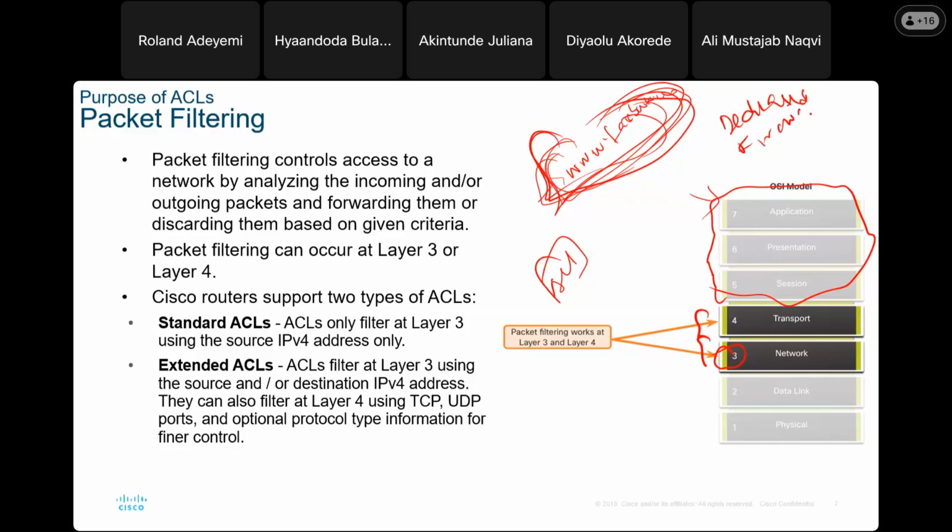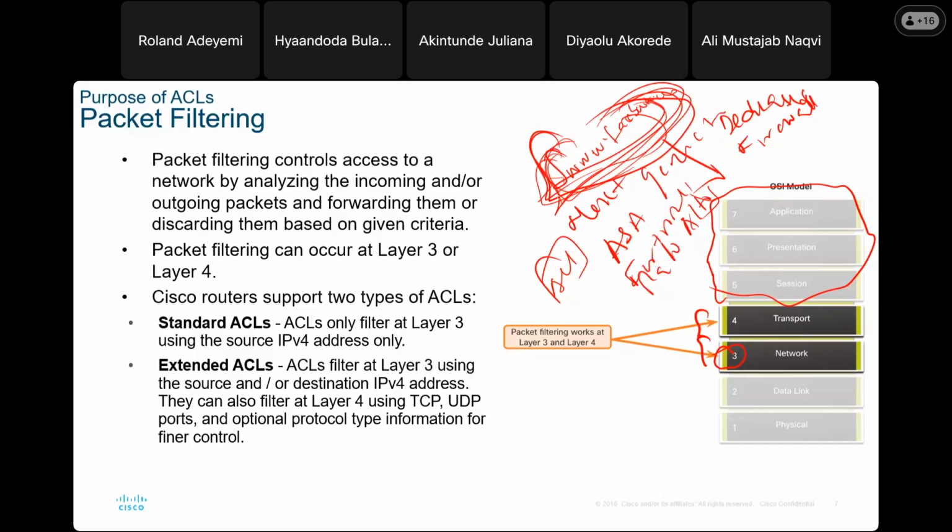So our router is limited. A dedicated firewall can block by domain name, which is the application layer. That's why they call them next generation firewalls. Next generation, they can do a lot of fantastic stuff, like Cisco ASA, like Fortinet, like Palo Alto. Those are crazy firewalls that can do a lot of stuff.